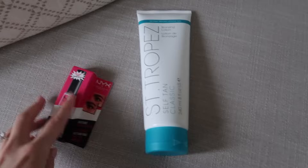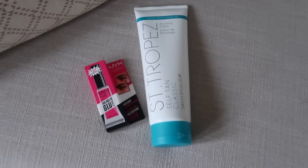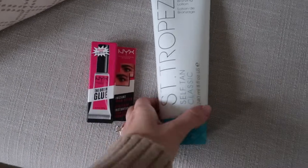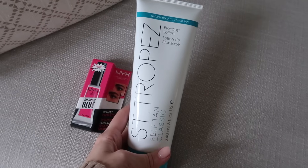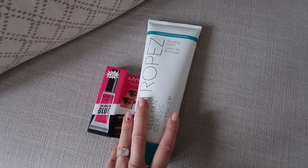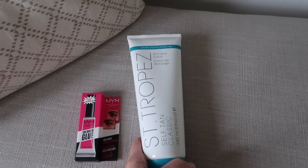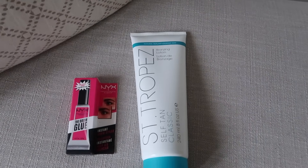I'm just home now and I'm about to go out with Jake to go and get the Hobbycraft order, and then I'll show you what I got. But I just thought I'd show you my new beauty bits - my new fake tan came. I got a question last week asking what fake tan I use, so it is this one. I feel like I'm really out of the loop because I still use this one.